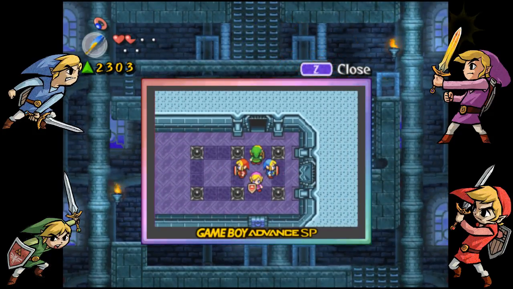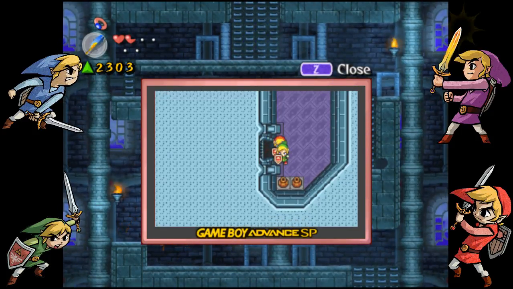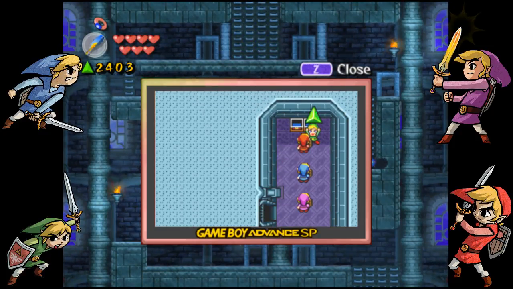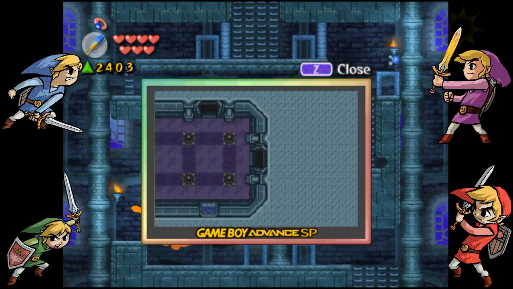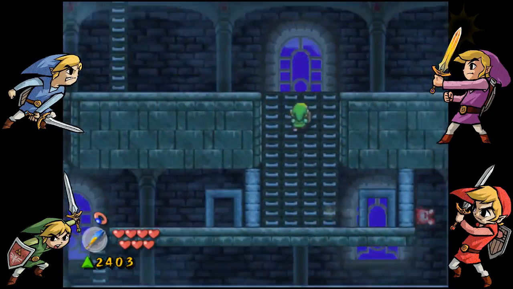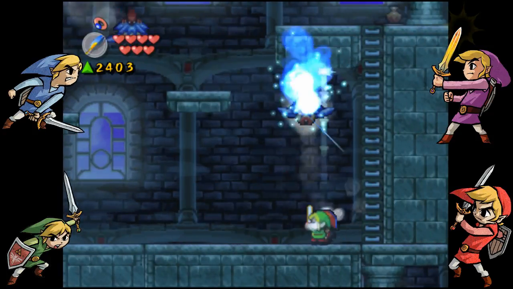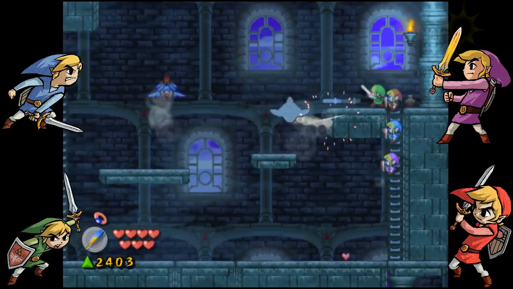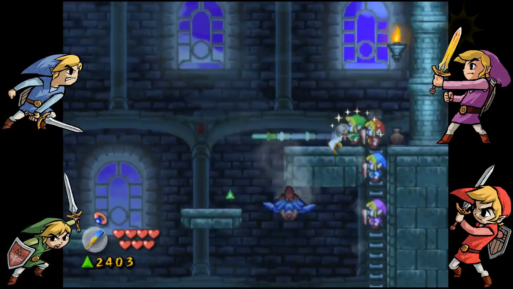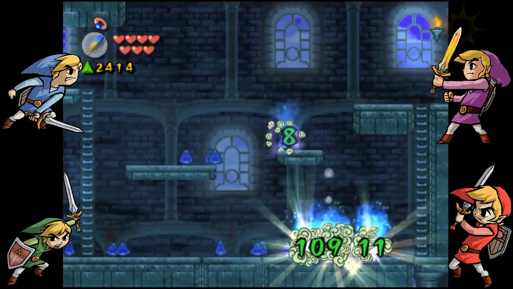Alright, let's try this again. That was the right set. Alright. A heart container. And 100 force gems. Up we go. Okay. We are getting close to the end of this level. Oh gosh. Okay. Oh gosh. Zola's falling from the sky.